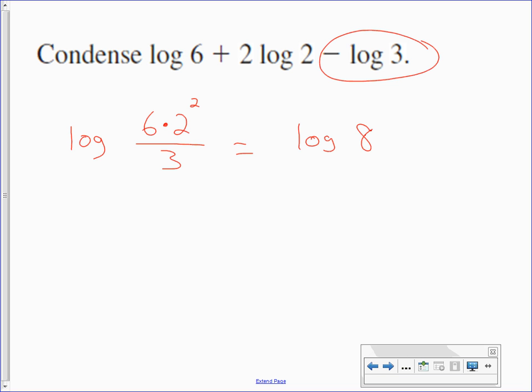If you went to your calculator right now and typed log 6 plus 2 log 2 minus log 3, it'll give you some decimal, which is the same as the answer as log of 8, if you type it in correctly. Okay? But yeah, it works just the same. And like I said, one of the major reasons why we go through condensing and expanding these things was because back in the day you weren't able to do a lot of the things we can do now. So we just want to still give you guys the basics of why it works.